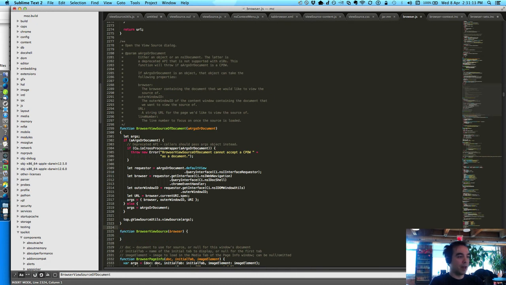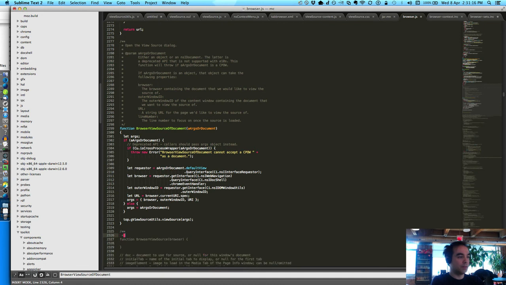And then this will be a helper function that opens the view source dialog for the source loaded in the root of the browser, the top level document of the browser.